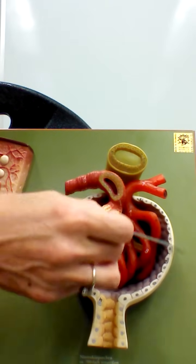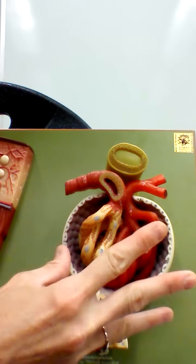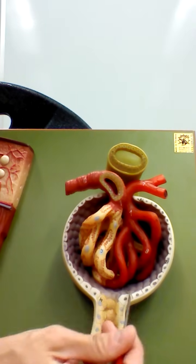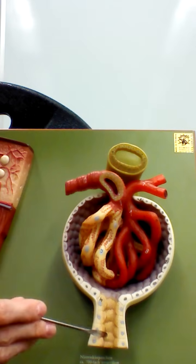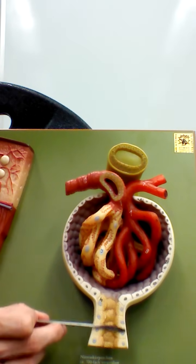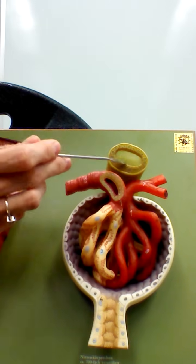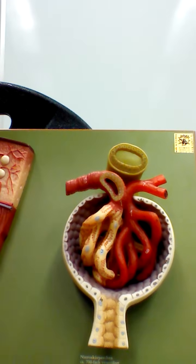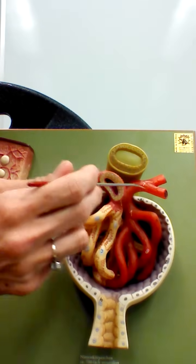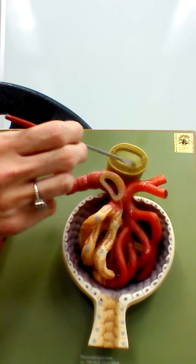The outer portion is the glomerular capsule or Bowman's capsule. Blood comes in, gets filtered across the glomerulus, and everything that enters the capsular space is the filtrate, which then goes into the tubules. This shows us the proximal convoluted tubule — the initial part of the tubule that the filtrate enters. Over here is the distal convoluted tubule. In an accurate representation, the distal convoluted tubule passes right between the afferent and efferent arterioles, which is important when we discuss the hormones released in this area.